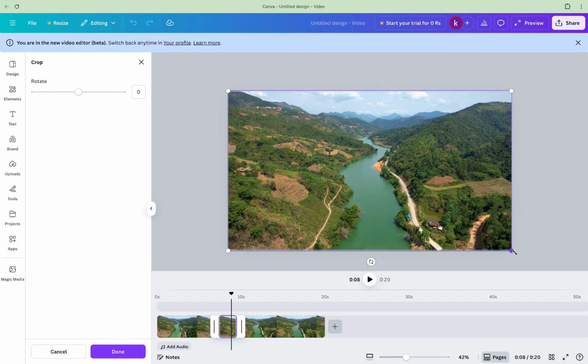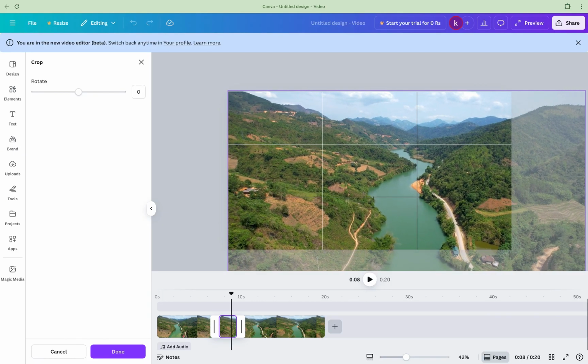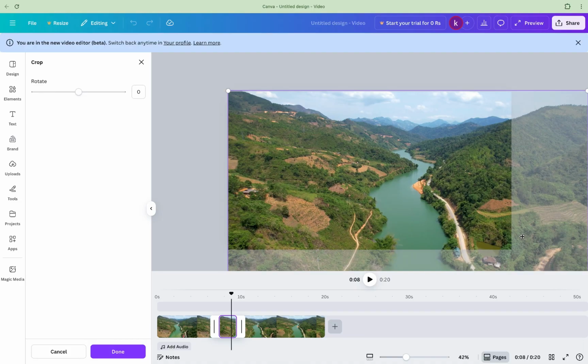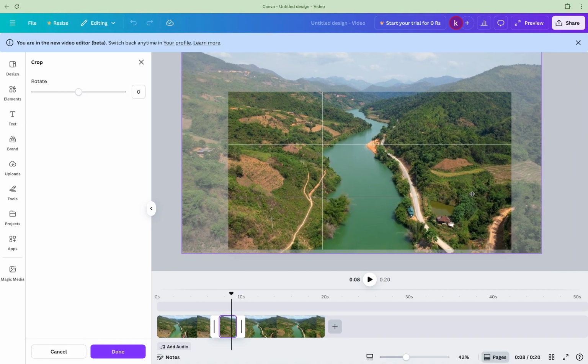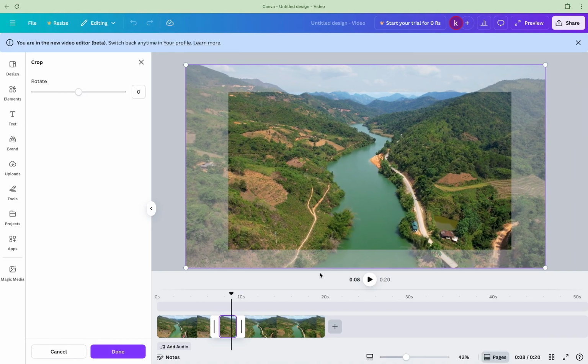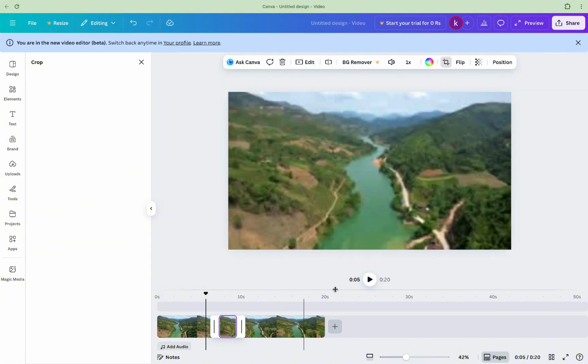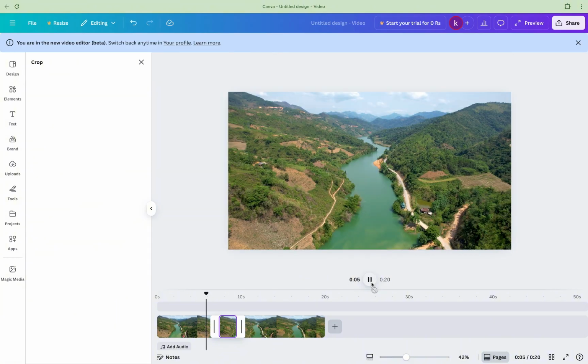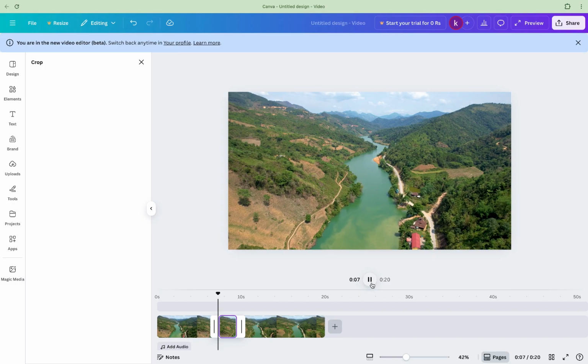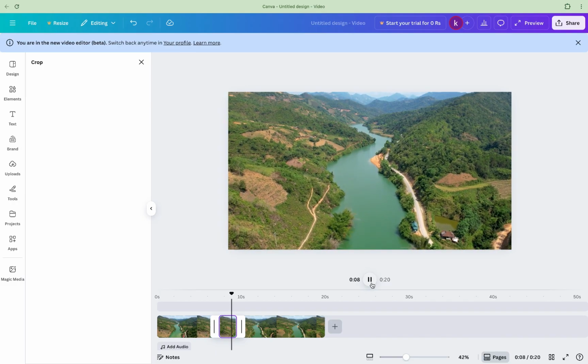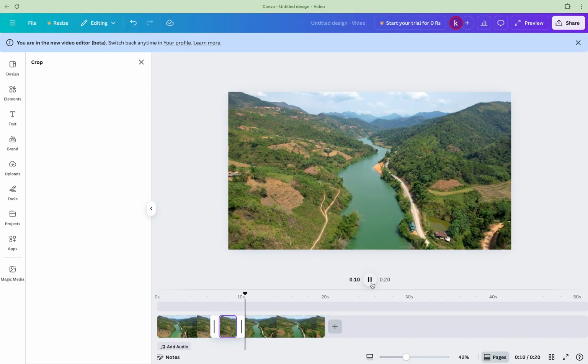You'll see a blue border appear around the video. Now, slightly increase the size of the video by dragging its corners outward. This creates the zoom-in illusion. When you play the video from start to end, you'll notice that the first clip plays normally, and then when it transitions to the next section, the video appears zoomed in, just like a professional camera zoom effect.